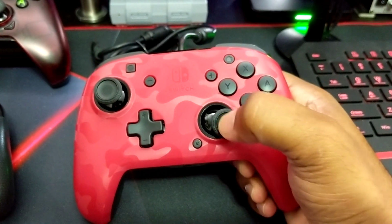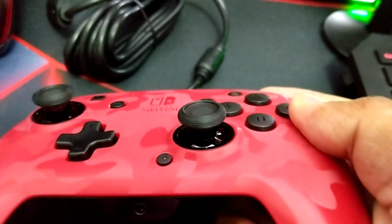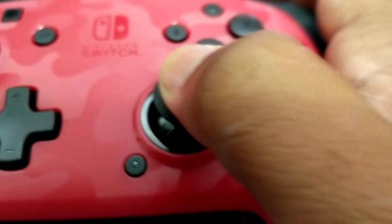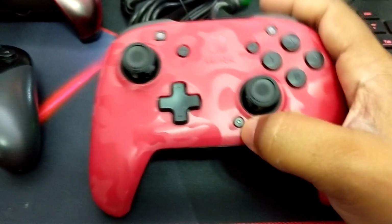It actually has a textured pattern in the middle, and it is actually recessed. If you see here, it actually does dip in, so your thumb will actually stay in place, which is nice. And of course you can click. That works. This is the audio button for your headset.